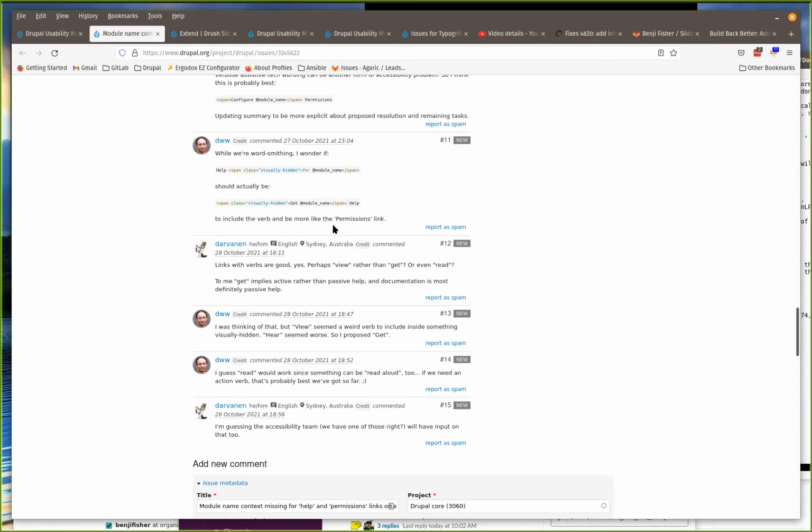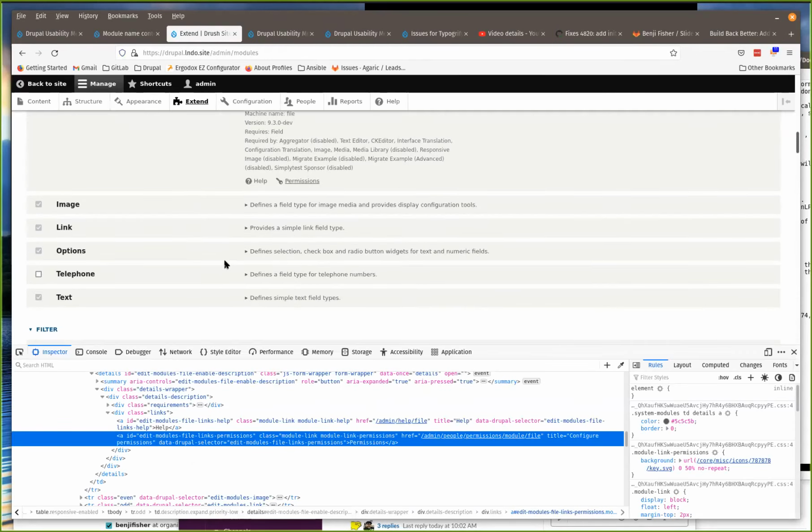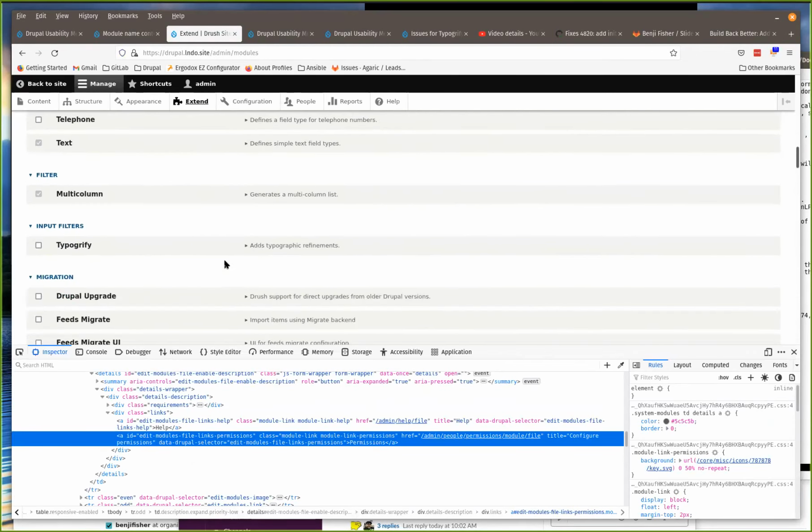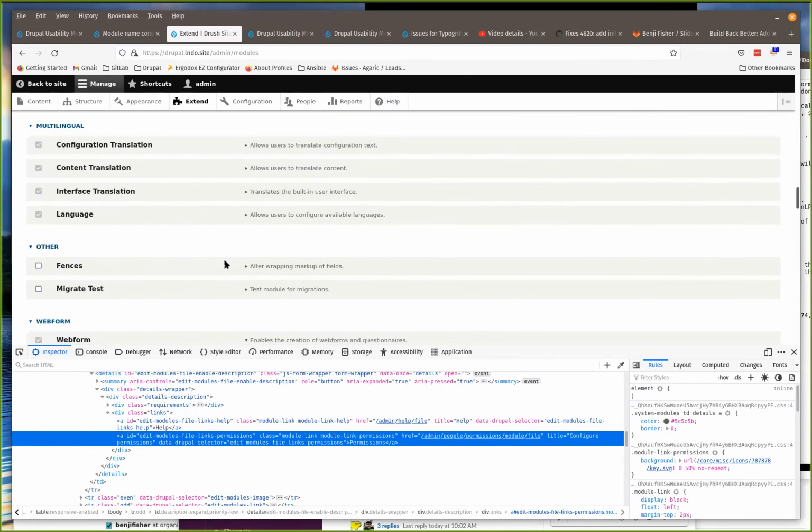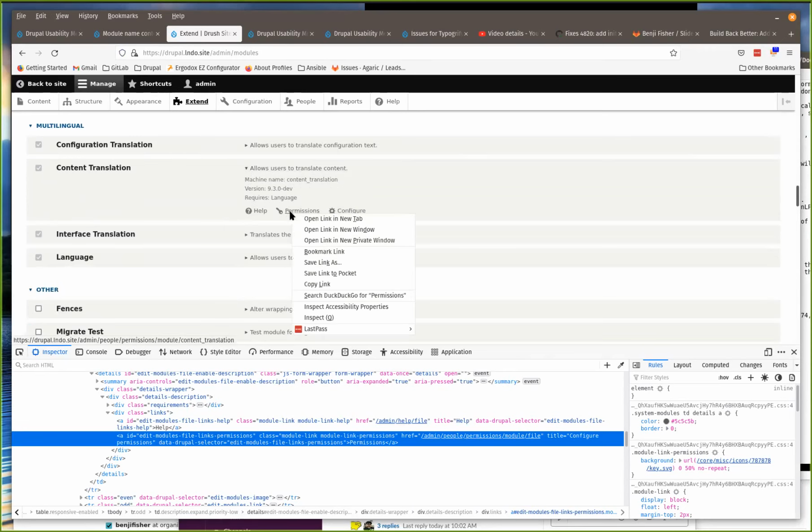And that would be more consistent with the permissions link, which is already, I think, manage module name permissions. What's a good module that has permissions? Content translation has permissions, doesn't it?